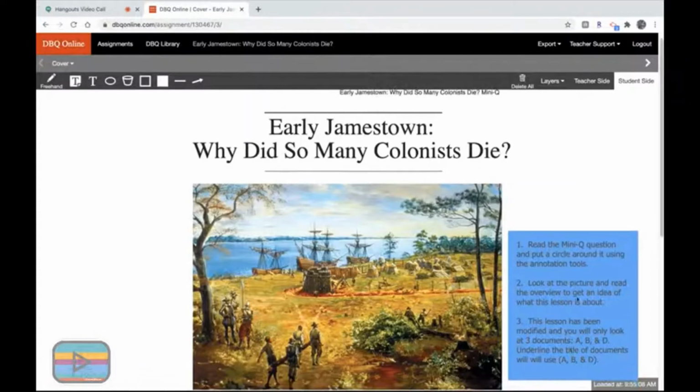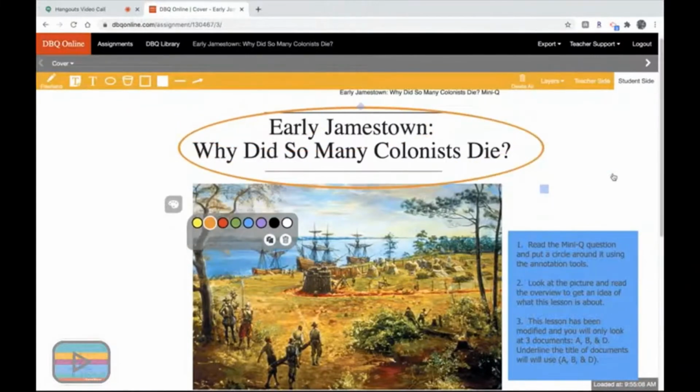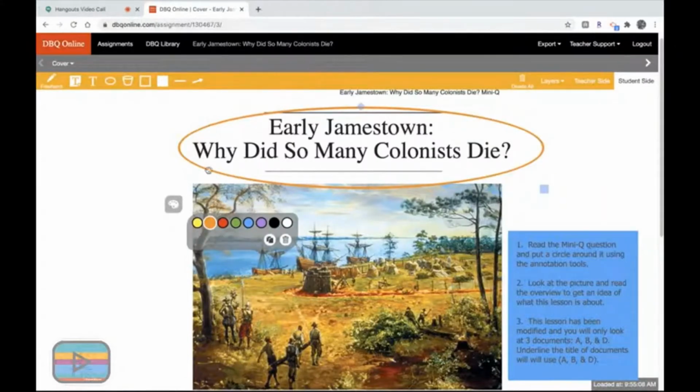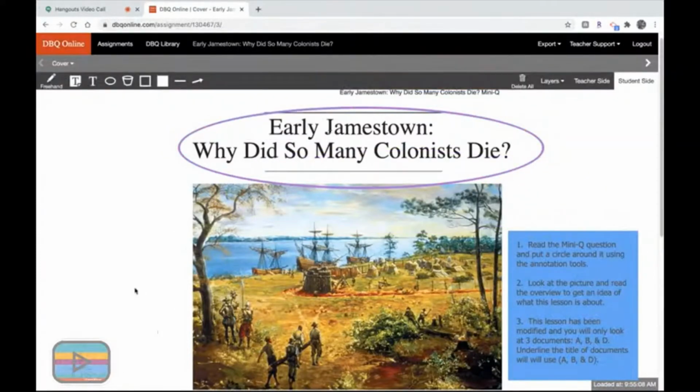The first thing I tell them is, okay, let's look at this compelling question. What's this question? Let's use a circle tool to identify it by circling our compelling question. So already I introduced them to the circle tool, right? And I tell them, guys, you can change the colors. If you want to duplicate the circle, you can click copy and you can delete with the little trash can. So I just introduced them to that circle tool, but it was for a purpose.